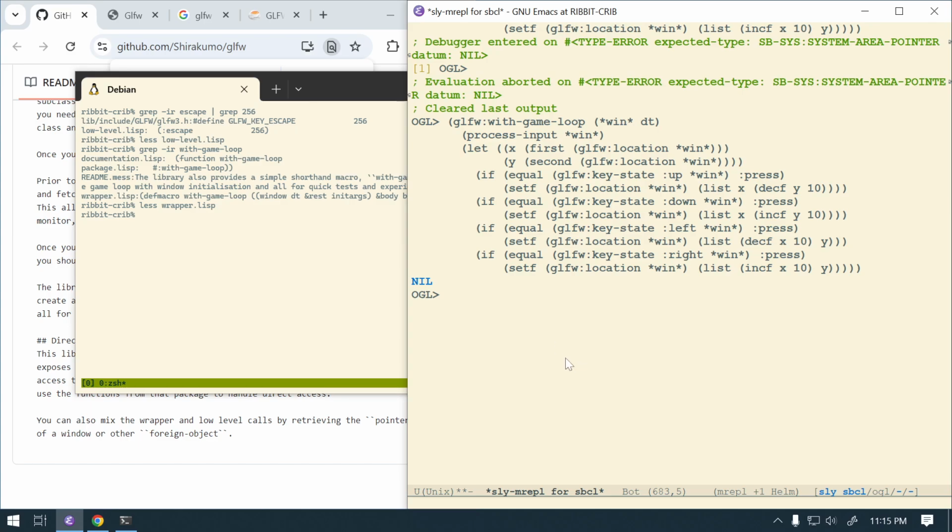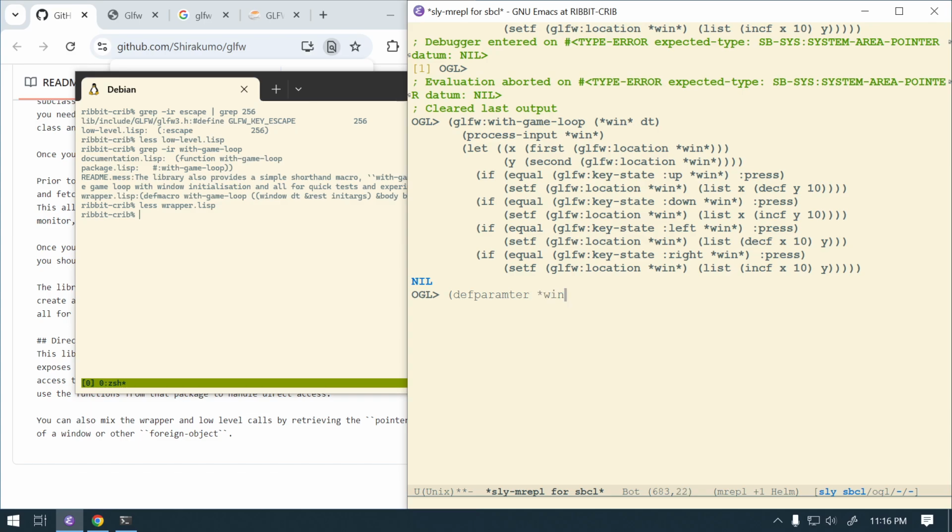That's pretty much it, except for one last thing. One last thing would be, whether I use a macro or not, but let's just use a def parameter, let's say.